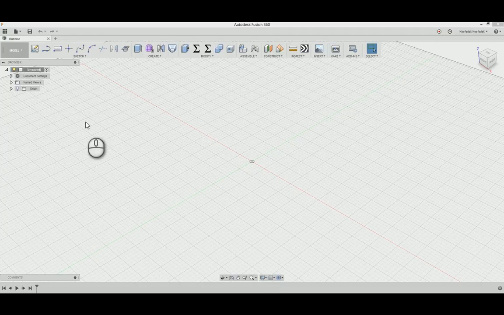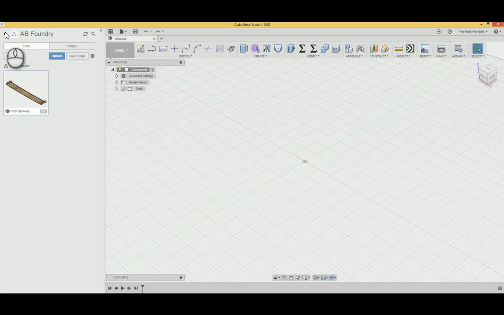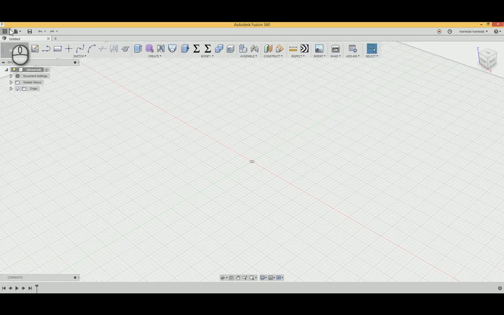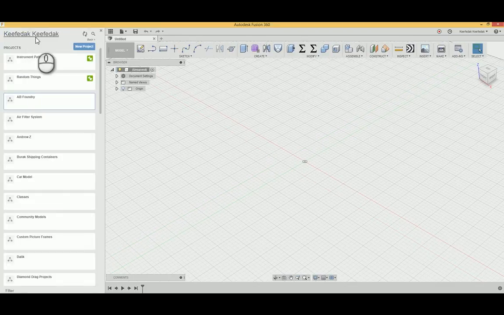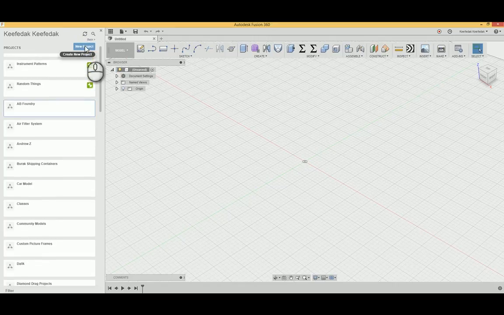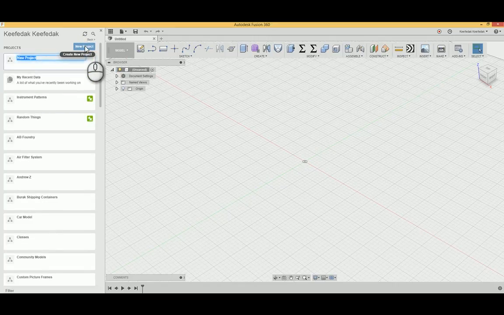We got all the preferences. Next, what we're going to do, this is best practices, okay? Up in the upper left-hand corner, there's that grid, and it says Show Data Panel. Click that. And if there's a little arrow here, just go back until you see your name at the top. And you're going to click New Project. And we're going to create this folder, and we'll call it Newbie Class, okay?